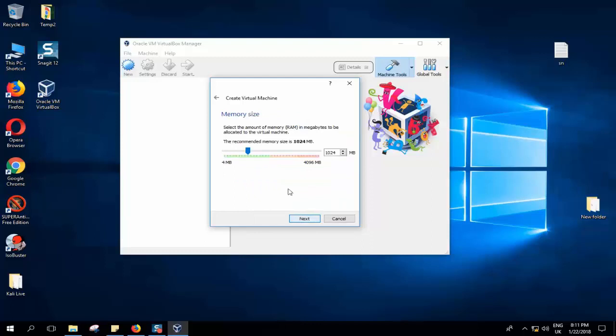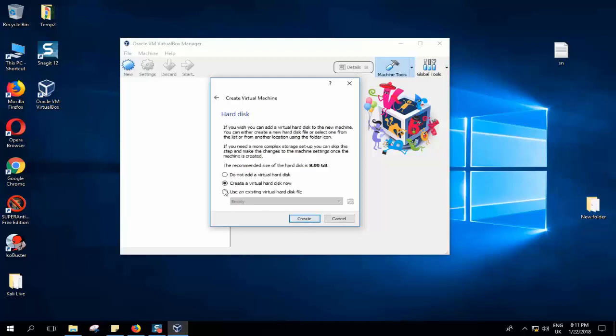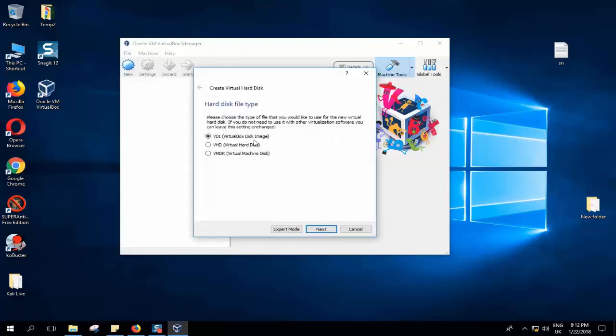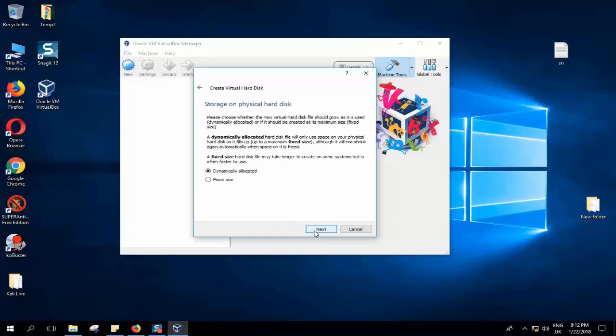And we'll just click next. Here, I always prefer to leave this by default. However, if you are going to use this virtual machine for heavy work, then I suggest you take more RAM for your virtual machine. Preferably, your host computer running Windows or whatever should have a minimum of 4 giga so that it runs smoothly. So we'll just click next. I will leave this on create a virtual hard disk now, and create VirtualBox disk image. We'll just click next.